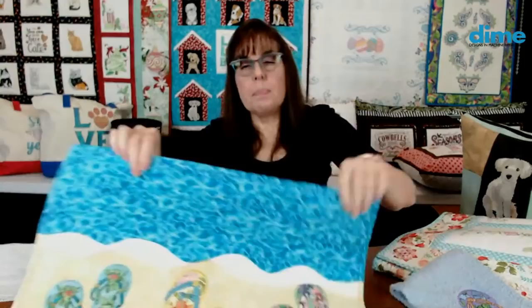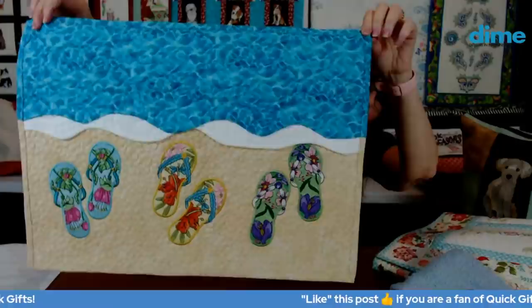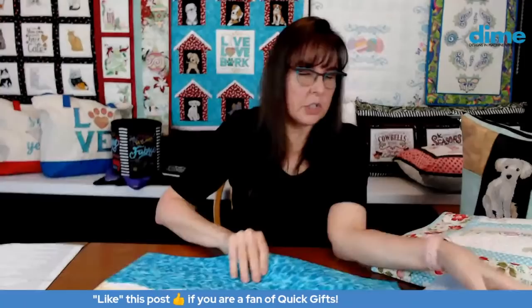And then you could use this. I don't know. When I see it hanging somewhere, I think it's like a doormat, but if someone wiped their feet on it, I'd probably wring their neck. Yeah. No, so that's a wall decoration. Definitely. So, just something fun you can hang in the bathroom, or just a portion of this would be fun as a tote bag. Yeah. The little ocean spray on that.